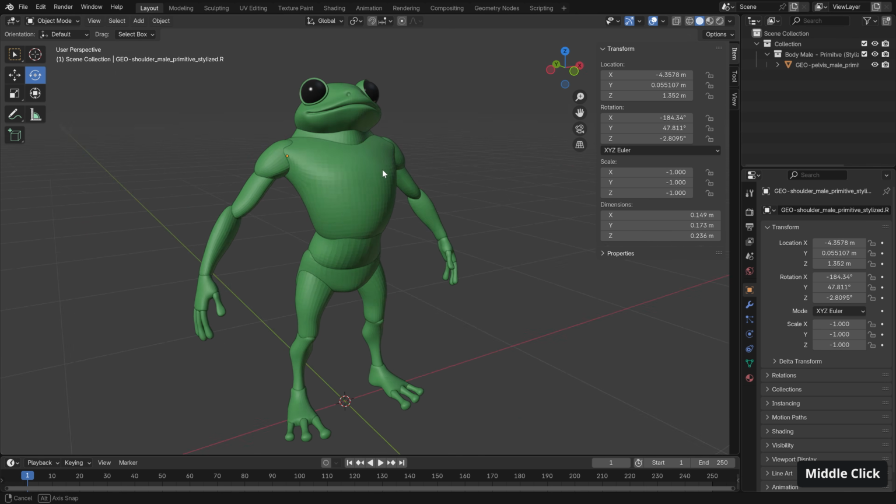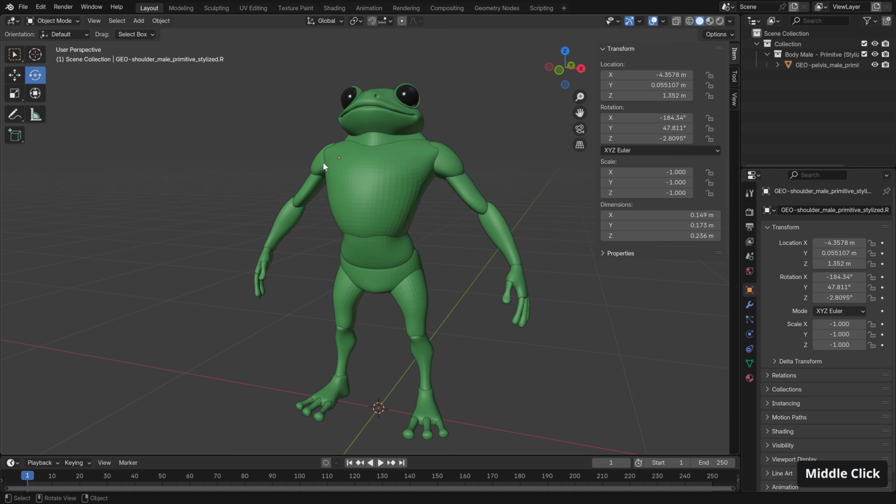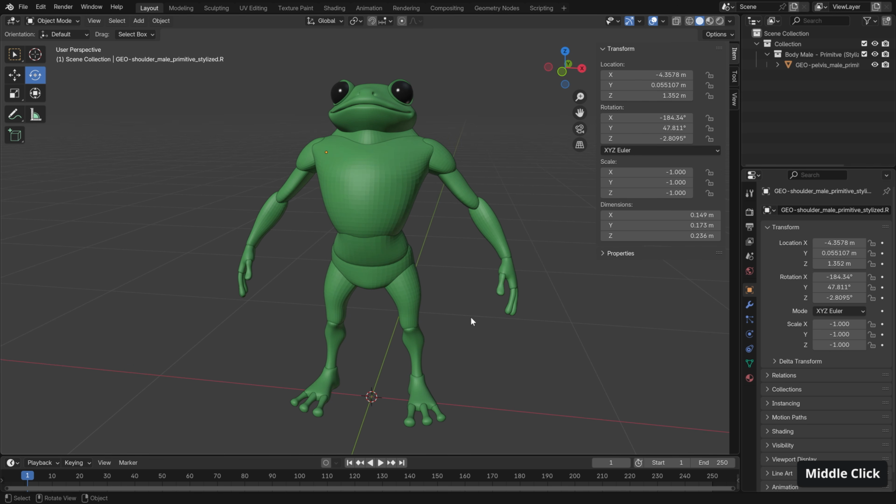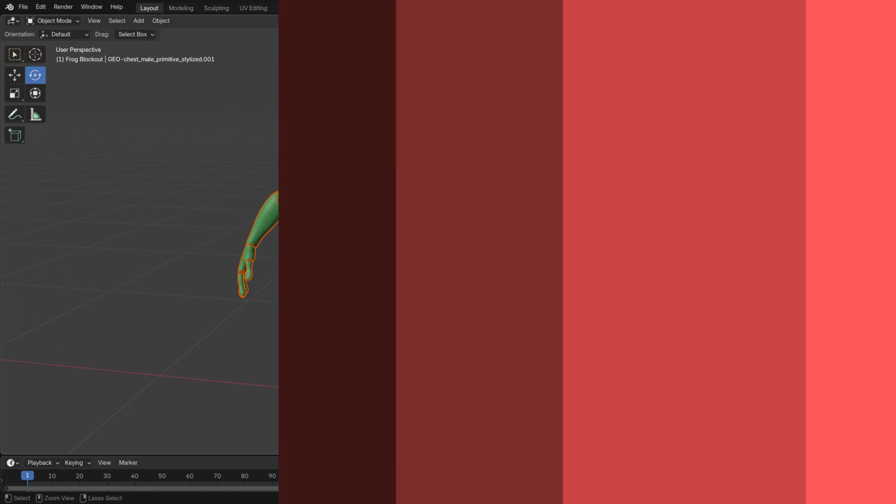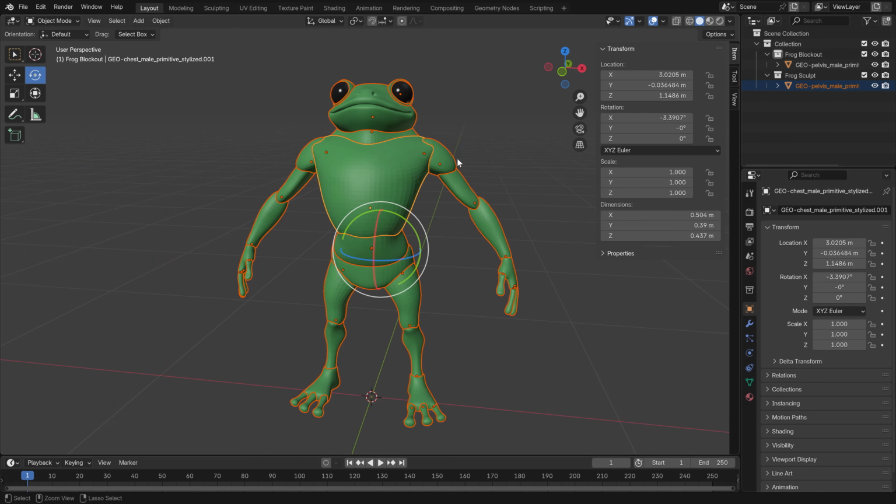Now, if we spend a bit of time here and we get a good result, this already starts to boost our motivation and also our desire to continue and make this character work. So spend an extra minute in the blockout just to help boost your confidence and boost your motivation to keep going. Now, before I move on to any next step within a character, I always make sure that I have a backup. So in this case, I have created two collections, one with the blockout and one duplicate where we're going to do the sculpting.